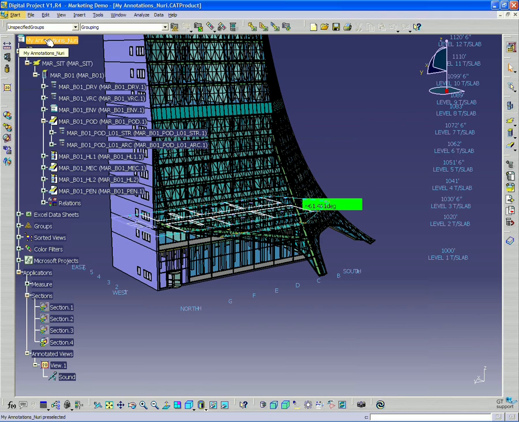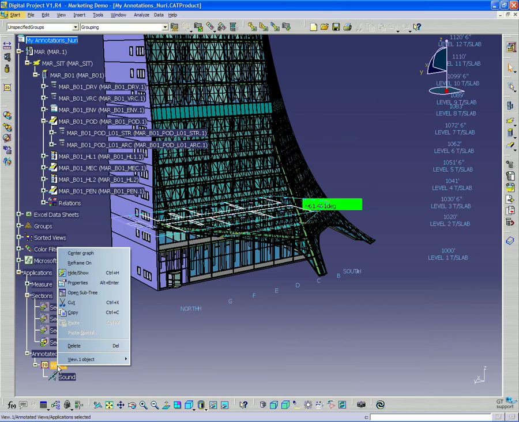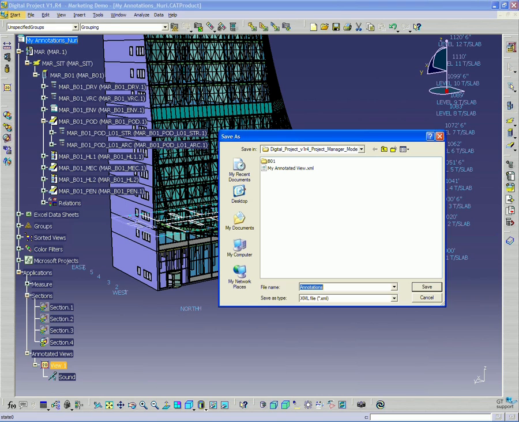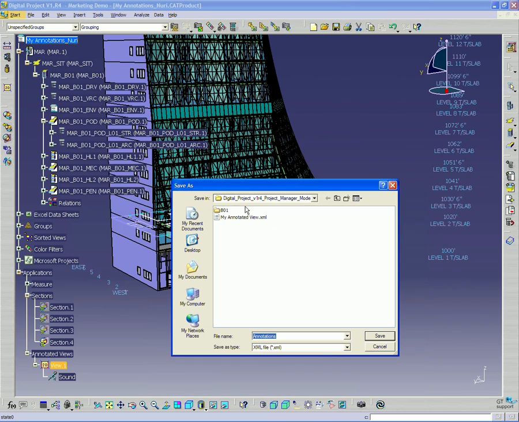and basically they can open it up and view the model this way. Or if you're communicating, let's say you're not sharing a server with someone and you're communicating through email, what you can do is right-click on the annotation and go to the object here and then Annotated Views File Export. And what that'll do is it saves out an XML file. It's a very small file, which someone can then take, import into their own environment.